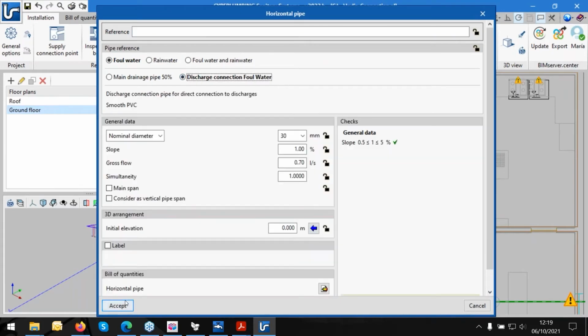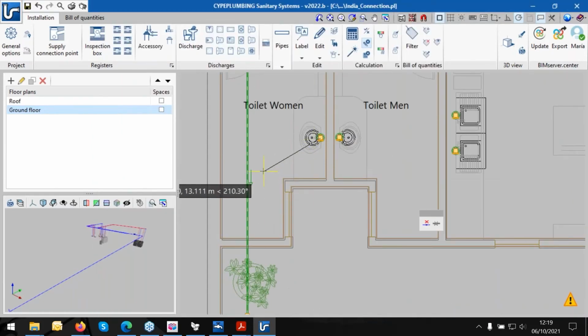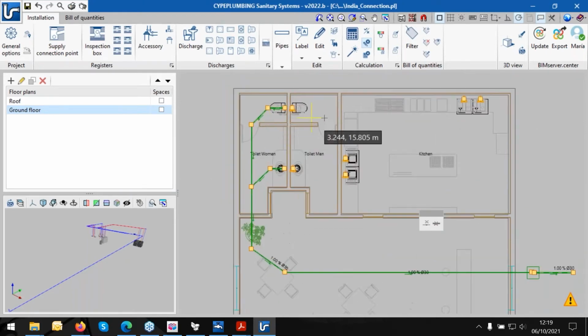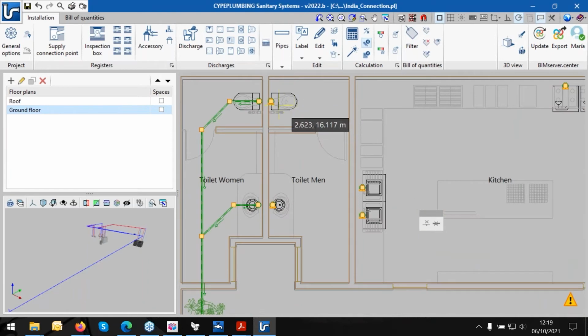This is connection. I can make it like this. The same way, do something similar.